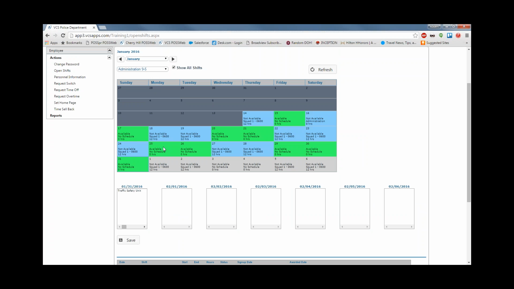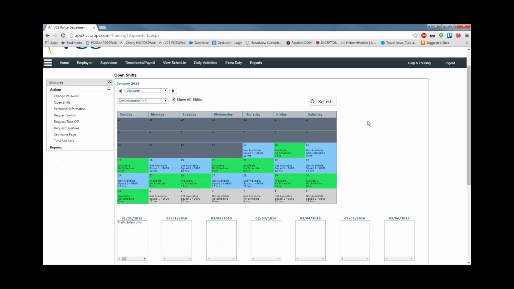Okay. Any questions about open shifts? I'll go ahead and unmute the mics. Microphones are live. Does anybody have any questions about how to sign up for an open shift?